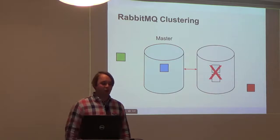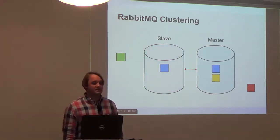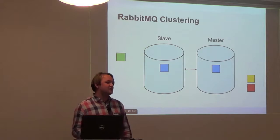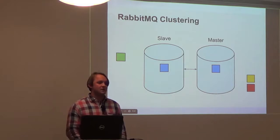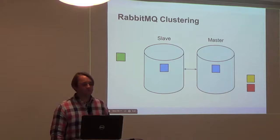So it is very important that we do not shut down the master while we still have unsynchronized slaves, and that we consume all of the messages off the master. You can check to see if the slaves are unsynchronized by looking at the web management console in RabbitMQ, as well as running console command line utilities to see if it's still unsynchronized.